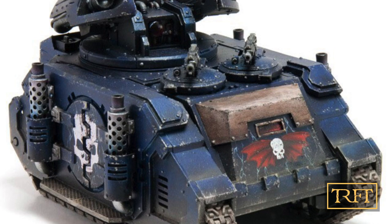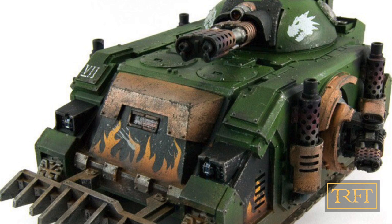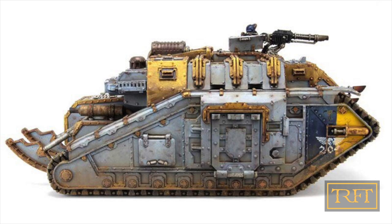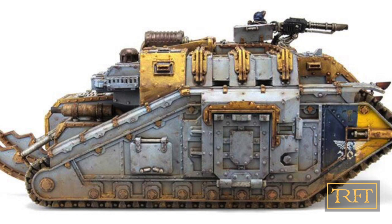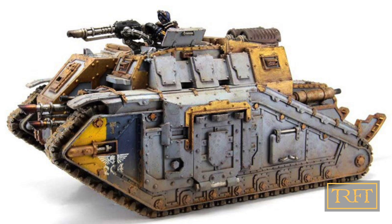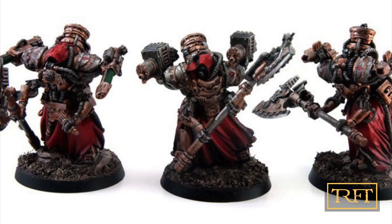I'm sure the fans will agree that was an excellent choice. At the time it was largely because I was new to the painting role and they wanted more established people painting those miniatures. So I would get all the rest of the stuff coming through to be painted, and there was an awful lot of it while they were painting those character miniatures. Other people would jump in with the overflow.